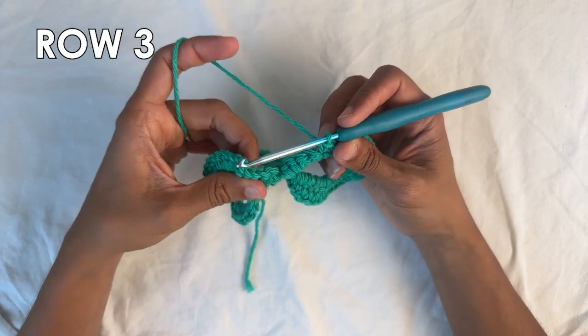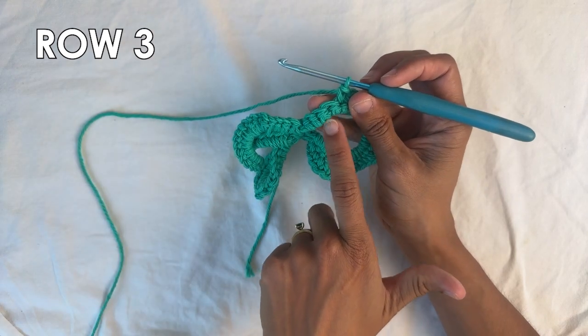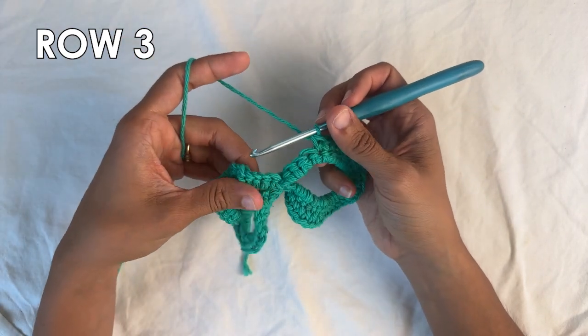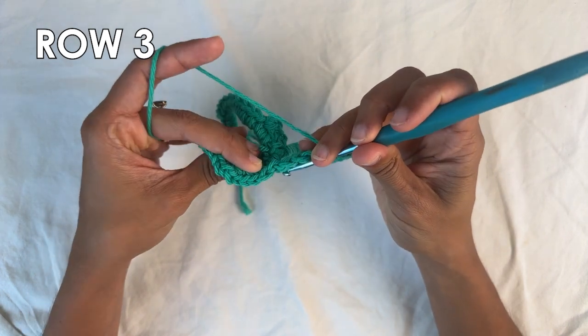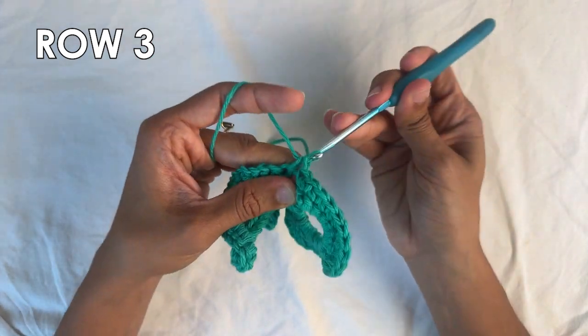And now to continue on, we're going to skip the next 4 single crochets, which is the last 4 single crochets of this loop. So you're skipping those, and then you're going to do 1 single crochet into each of the next 24 single crochets. So you find the first single crochet of the next loop, insert your hook into it, single crochet.